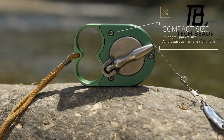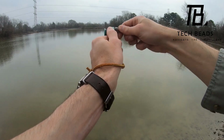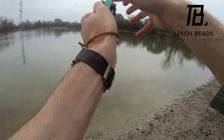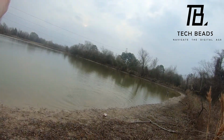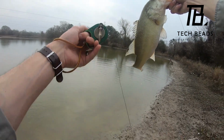Featuring a 3-to-1 gear ratio, this reel is not only compact but powerful. You can have up to 12 meters of fishing line, and its straightforward spool design, thanks to the planetary gear drive, makes it easy to maintain. This versatile reel is available for $89, providing an efficient and portable solution for your fishing needs.